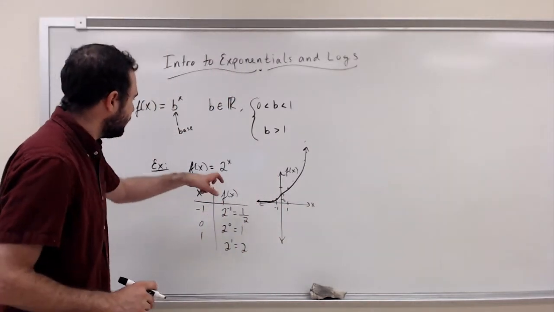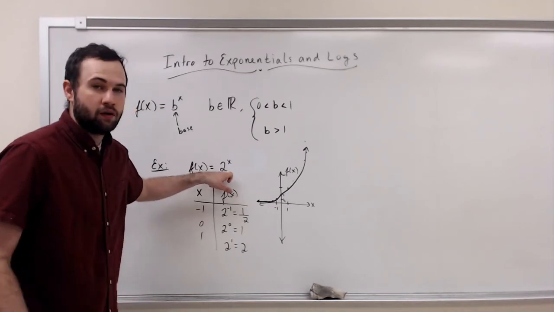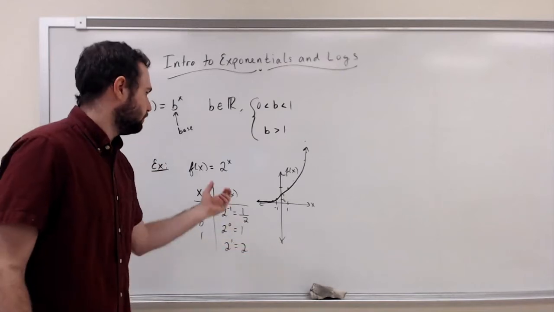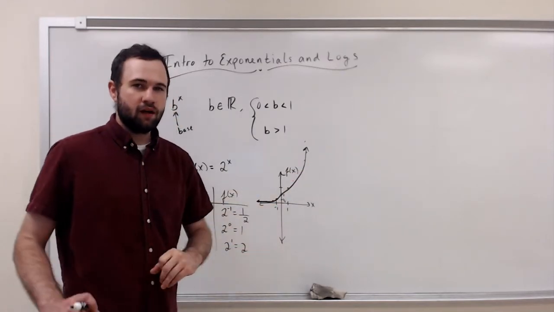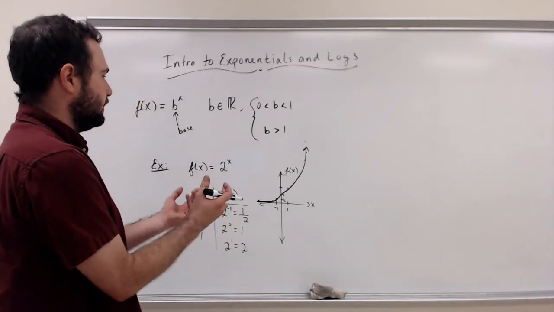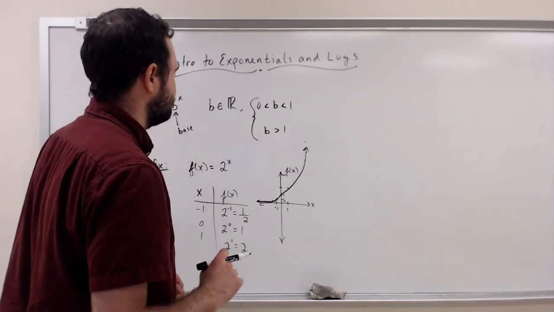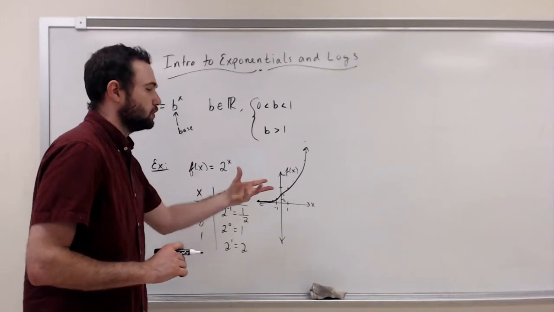And this is one of the standard cases of the exponential. And it turns out that if you let this number here, as long as it's greater than 1, it'll look like this pretty much every time. As this grows, this will grow faster and this will decay faster. But for the most part, in terms of just graphically, just kind of being like, okay, I have an idea what this thing looks like, it doesn't matter. As long as it's greater than 1, it'll look like this.